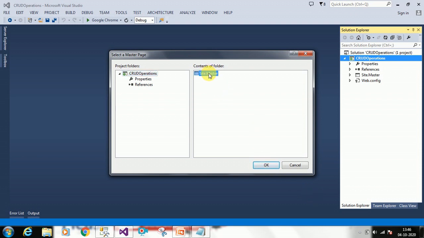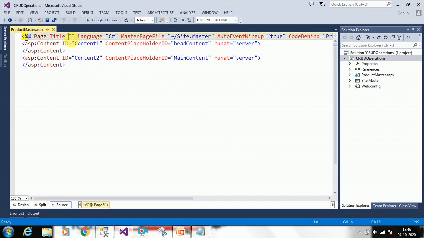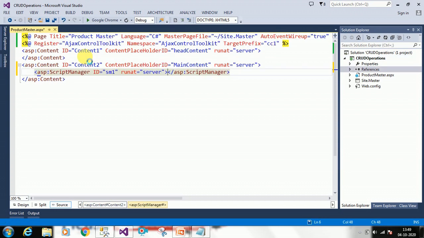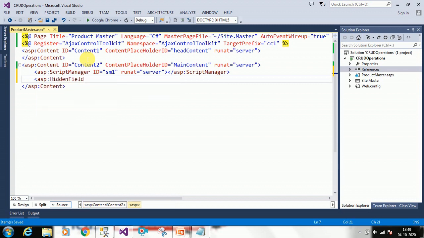We have selected the site master for this. I'm giving a title for this page. The title will be product master. I am taking one hidden field to store my product ID. The ID will be HFProductID, runat server.